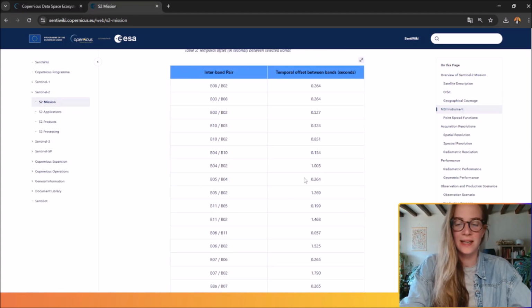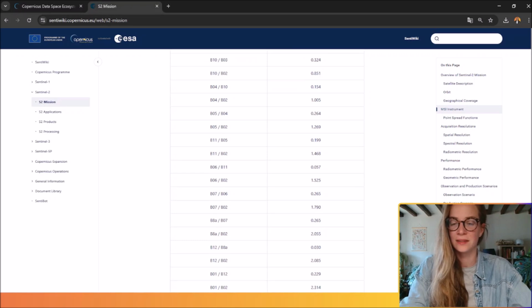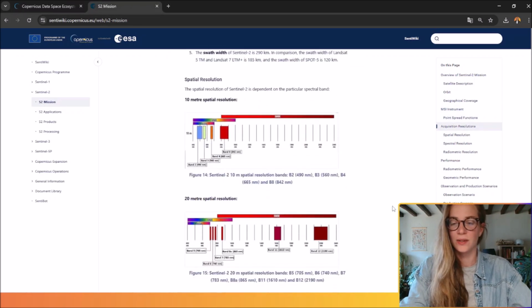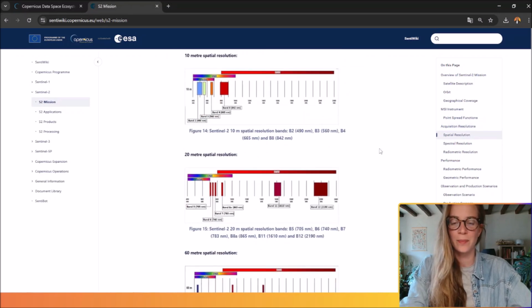So the MSI sensor on Sentinel-2 captures light in 13 distinct spectral bands, from visible light to near and short-wave infrared. Spectral bands are a specific portion of the electromagnetic spectrum that satellite sensors capture separately.